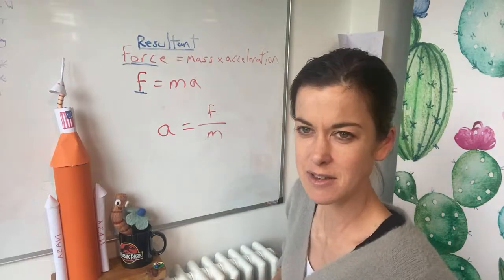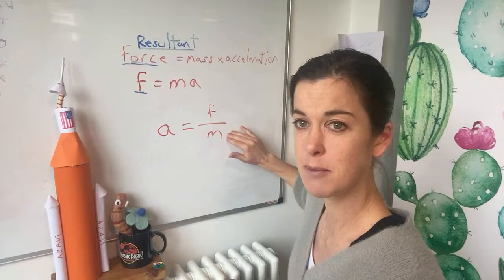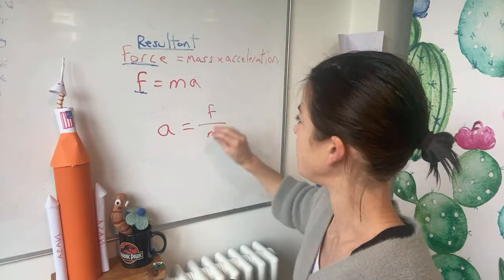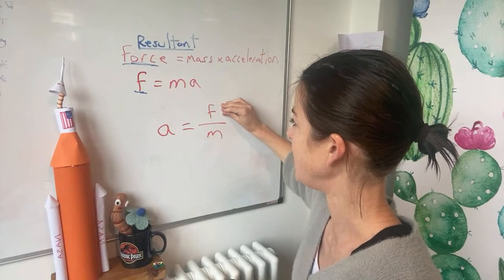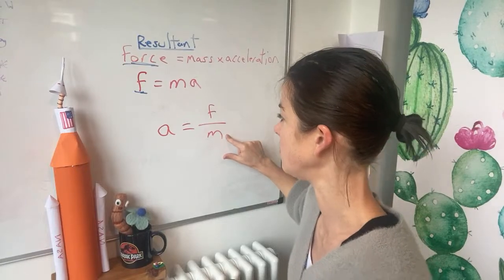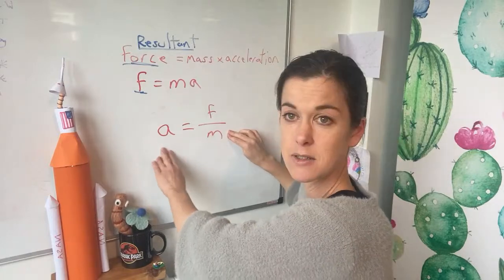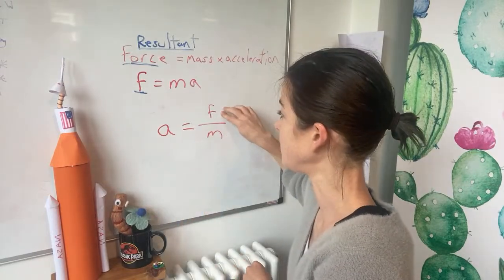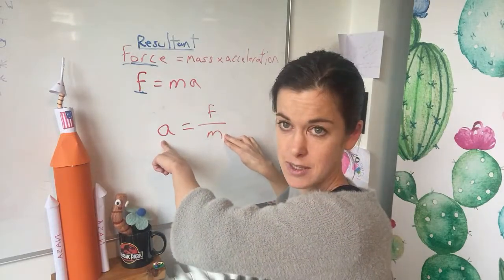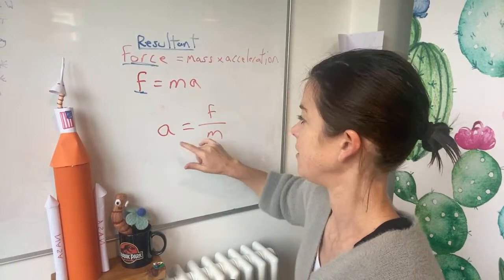You're all right with dividing, aren't you? So if you've got loads of sweets and you share them out between a certain amount of people, everyone gets a certain amount of sweets each. Is that all right? So if you've got loads of sweets on the top here and you share them out between not many people, if F is big and m is very small, A is big, isn't it? You've got loads of sweets, not many people, everyone gets loads of sweets each. If F is small, not many sweets, and m is big, loads of people, no one gets very many sweets each. So it's the same in this case. The bigger F is, the bigger A is. The smaller m is, the smaller A is.